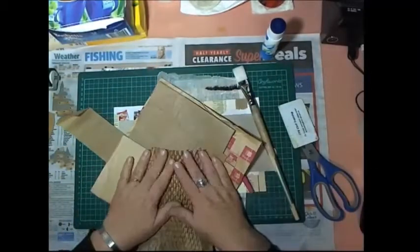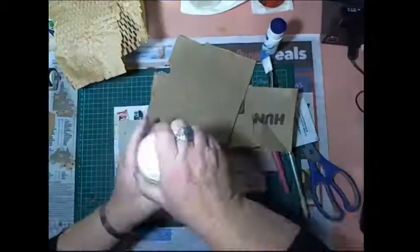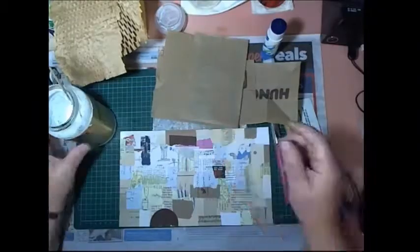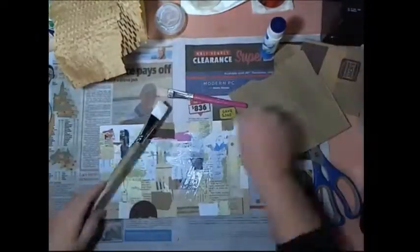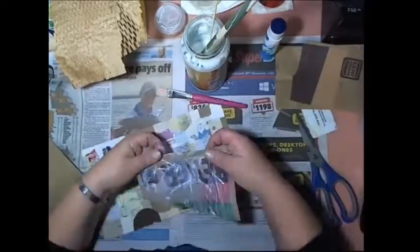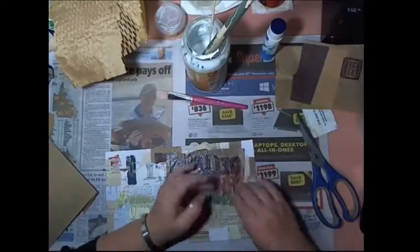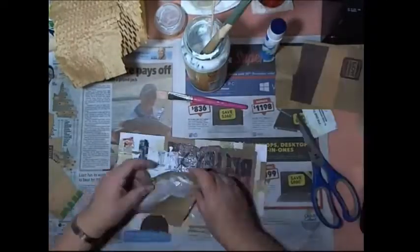So right here, I'm just using some brown paper bags. I'm using a Hungry Jack's bag, just fast food, similar to Burger King if you're on the other side of the world. It's a nice thick brown paper. So I'm using that with some PVA glue, and I'm sticking it down as a final layer. And I'm just crinkling it up as I go, while it's wet, giving it some nice creases, which will add to the texture of the cover.